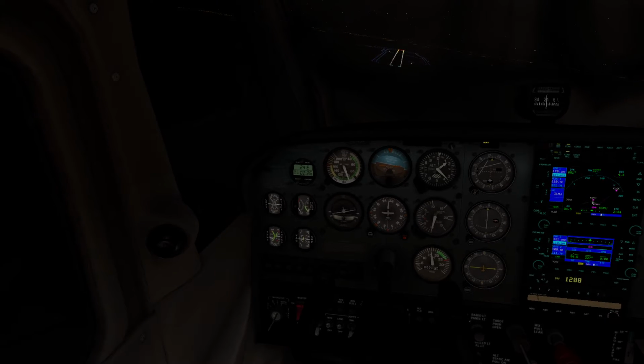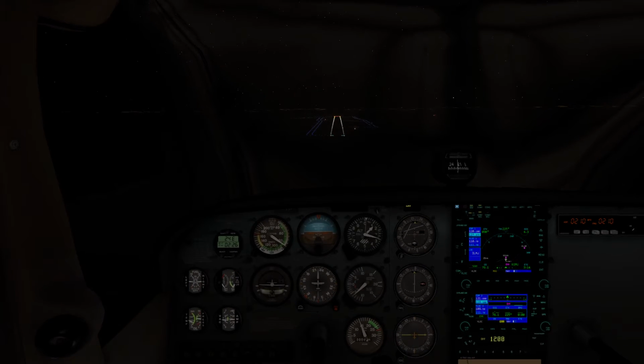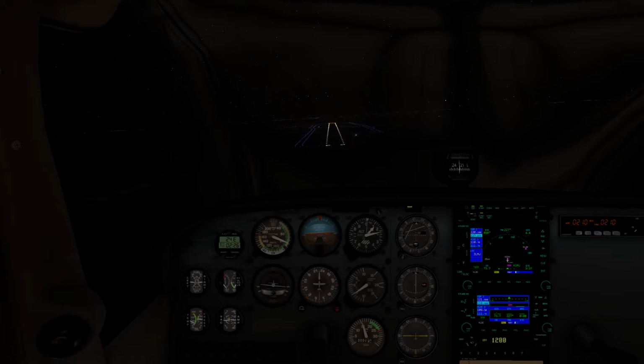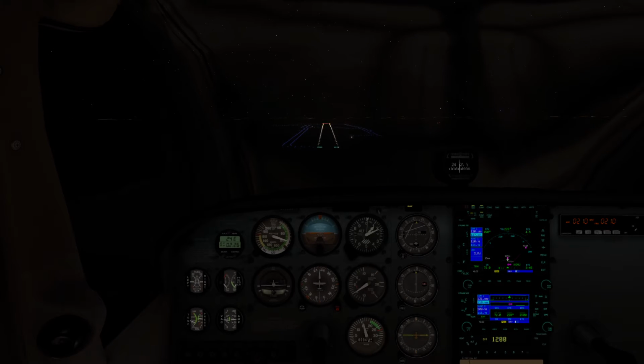Alright, check this out. I think we're good to go. I'm getting a warning light, I don't know what that is. It kind of scared me for a second because I really don't want to crash this.